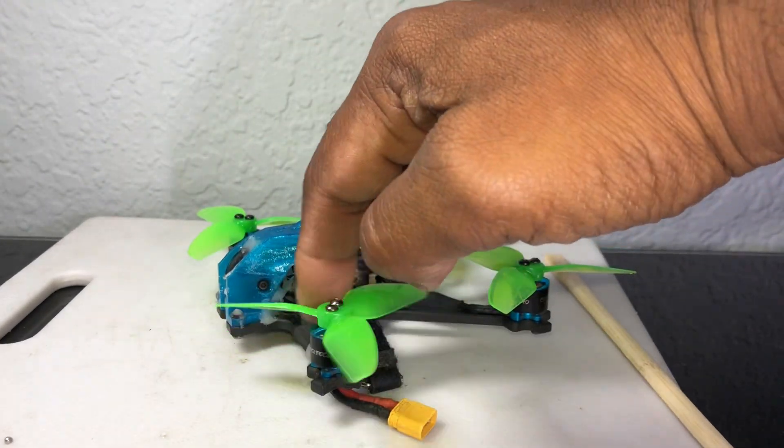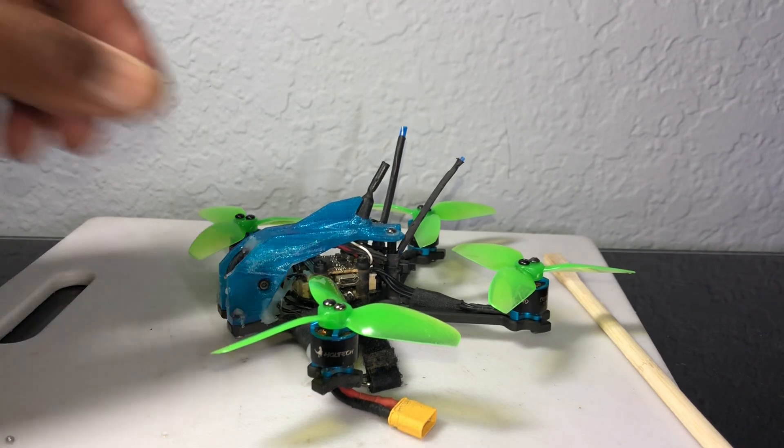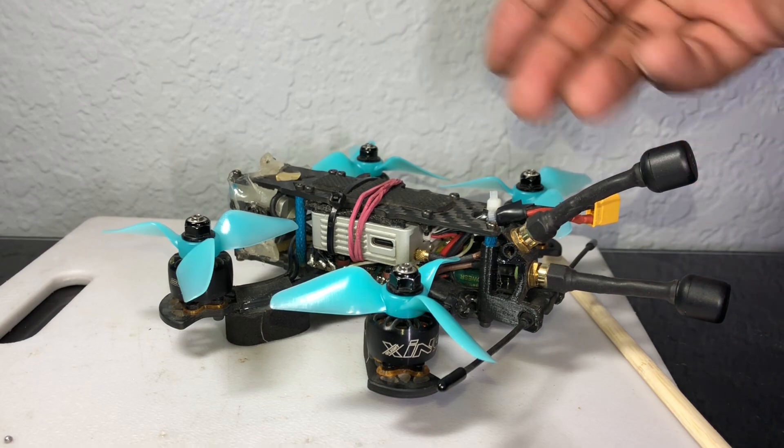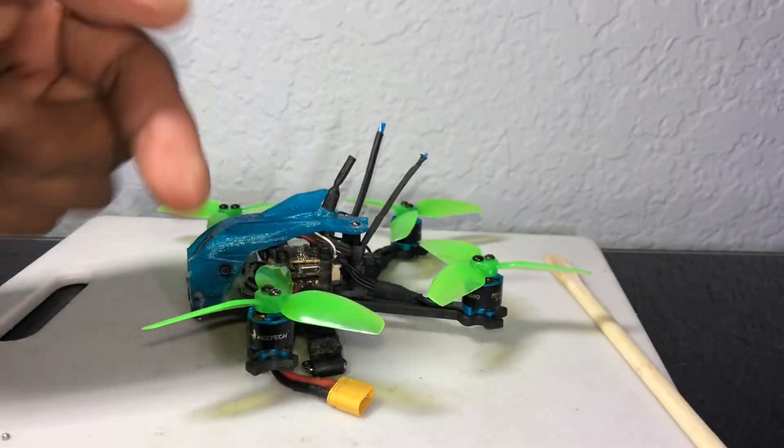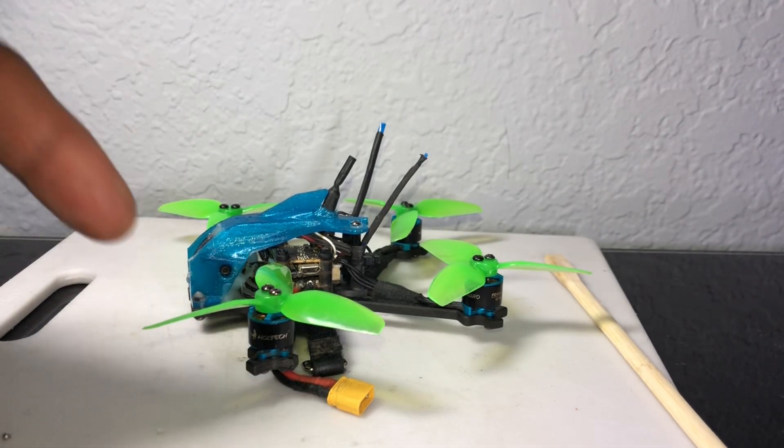I could not get it to stretch to this mount. So I was looking at the old motors I had that I was not satisfied with — the HDLRC setup with the Sector 132 and having 1106 motors on that big quad. It just made no sense. The thing was 171 grams without anything on it, and to have those motors on it just seemed ridiculous. But on this build, totally different story.